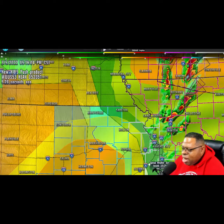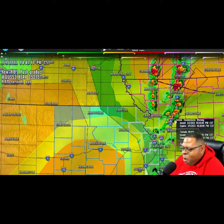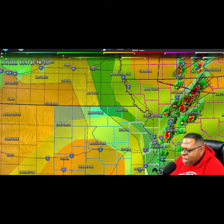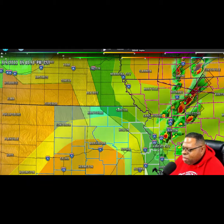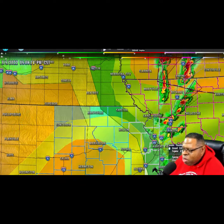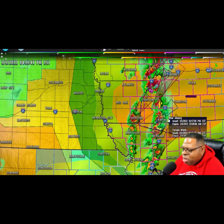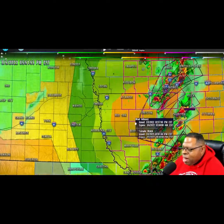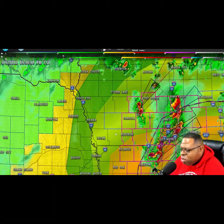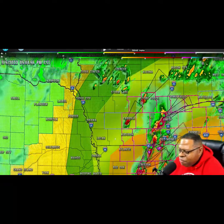Now, Kansas City was just south of that severe area, so where that watch was posted for the day, it's just outside of that convective outlook watch area for the National Weather Service. As you can see, those storms are moving off to the northeast. We have what we call discrete supercells today. They are kind of in a line, but not a solid line, but they are clustered. So we have those discrete supercells going on right now as they race off to the northeast.